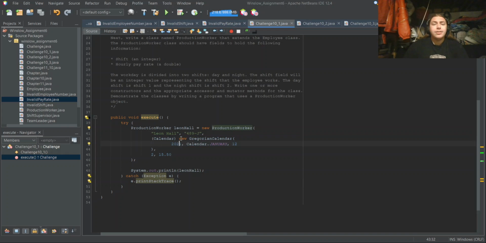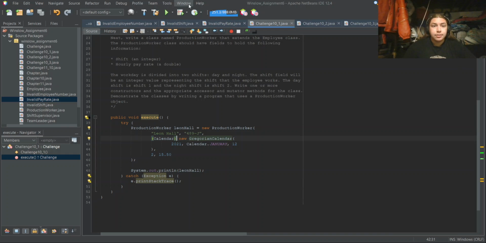I decided to use a GregorianCalendar class, which is a subclass of Calendar, which allows me to have this one-liner constructor right here, and then I cast that to Calendar. Now, why did I do all of this instead of making the data type for the date GregorianCalendar in the first place? I don't know.